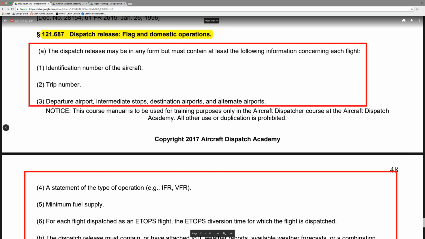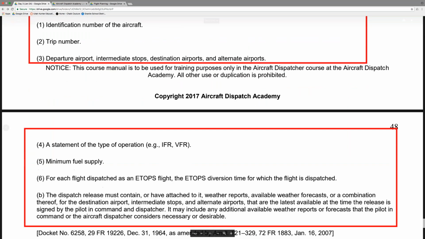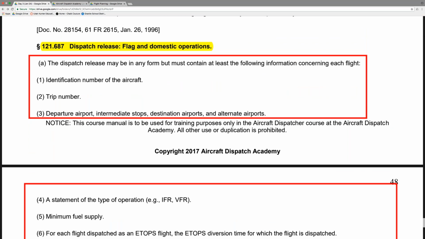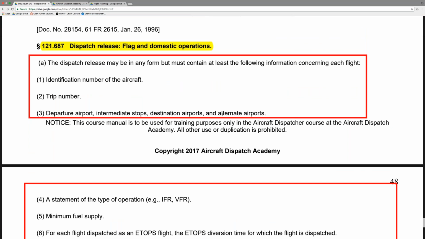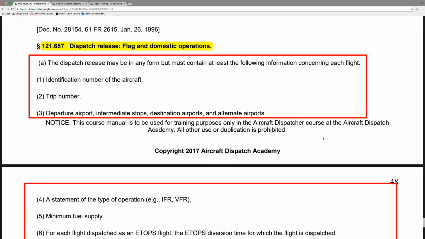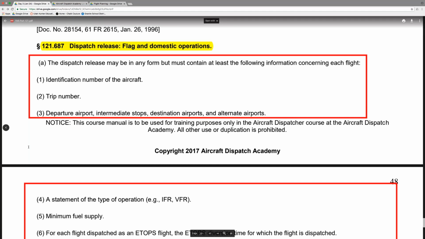Okay, here we go with another extremely important, huge FAR for dispatchers. And it is a test question, practical test question, interview question, all of the above. I'm going to have somebody read through it really quick, then I'm going to give you guys a memory aid to help you remember this one. Who's next on our list? Jordan, go ahead.